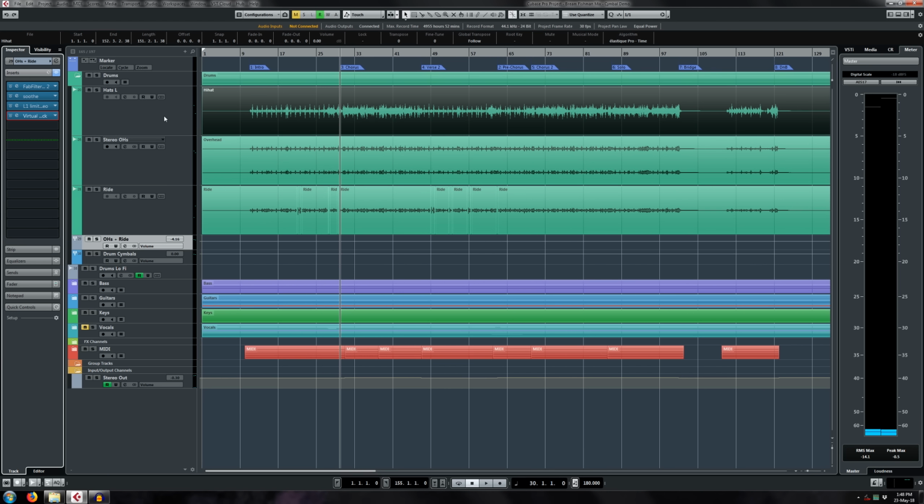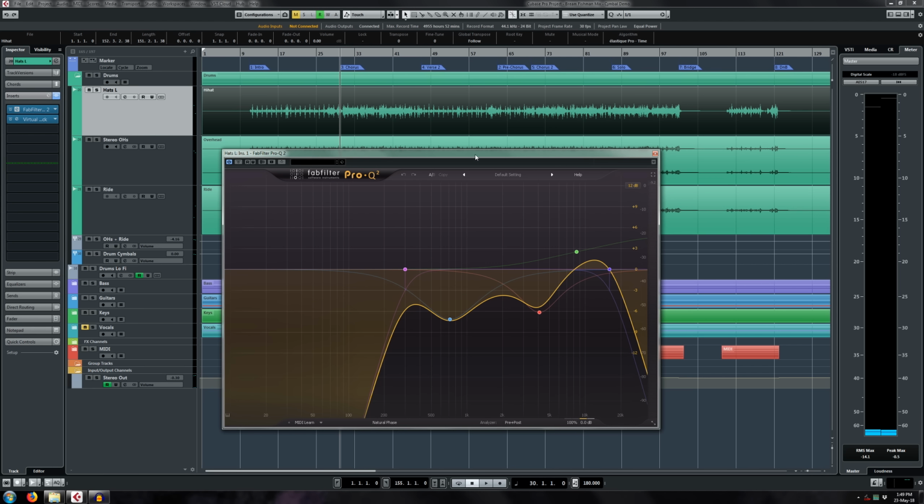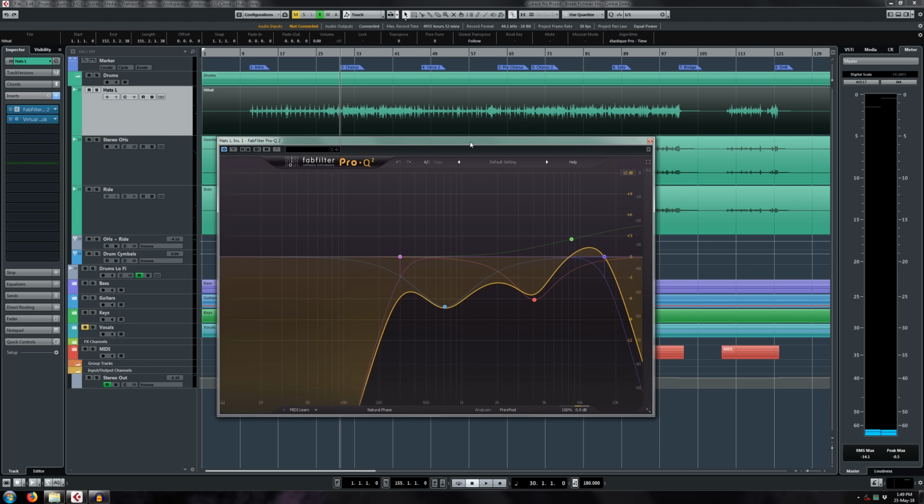Now, as mentioned before, the hi-hats are going into their own bus and aren't being affected by any of the processing we've done thus far. So the key thing to understand with what we've done to our hi-hats is that it's very similar to the overheads themselves with a few key differences.